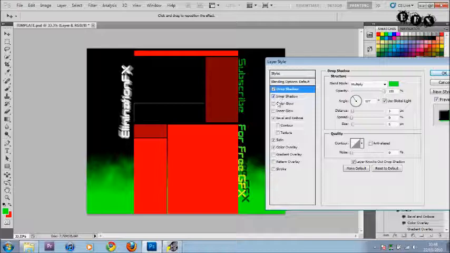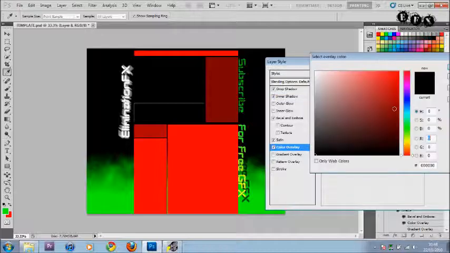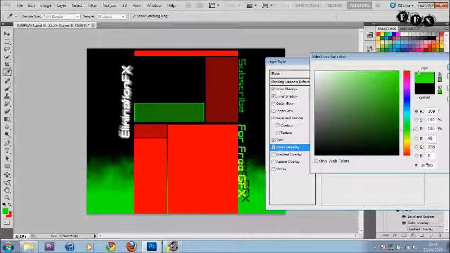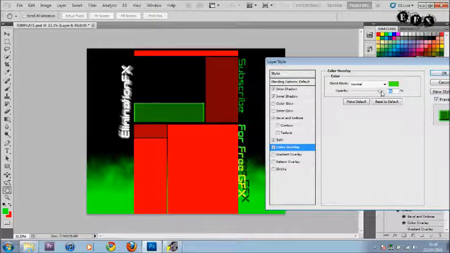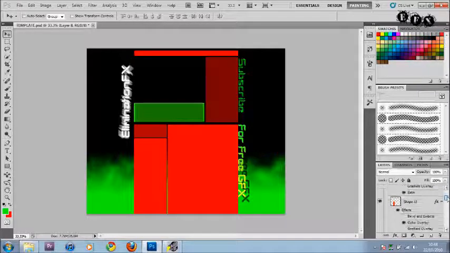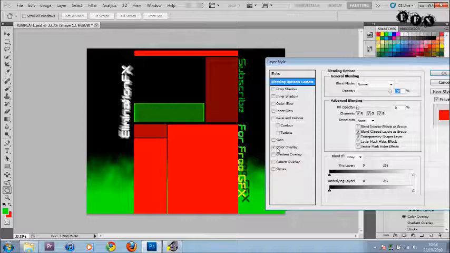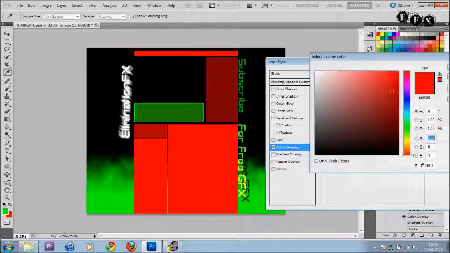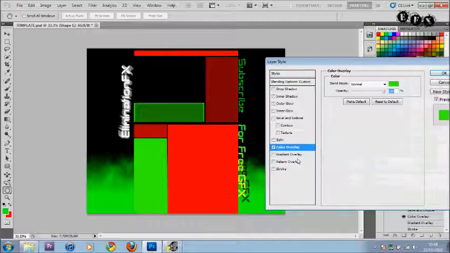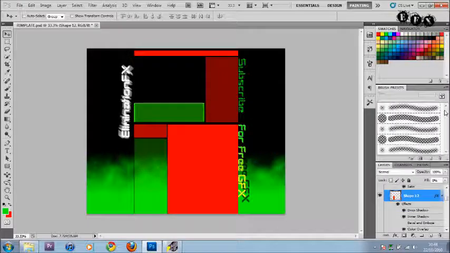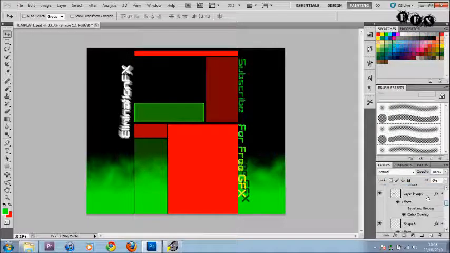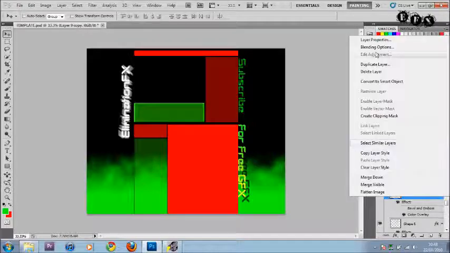Color overlay. Alright, green. There we go. Okay. Alright, now I'm just going to do the same for all the other modules, and then I'm going to save it. So I'm just going to cut it off here, because you don't need to see me do all the modules. Actually, I'm going to show you the transparency bit, and then right here, with that slider bar, if you scroll it down, it'll make it sort of fade into the background, which I'm going to do so you can see the background properly. And I'm going to do that for most of them, put a border.